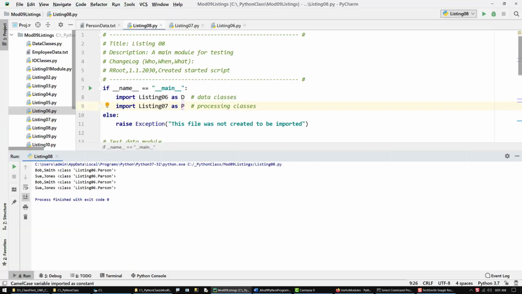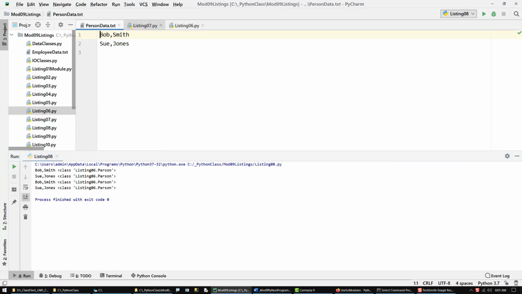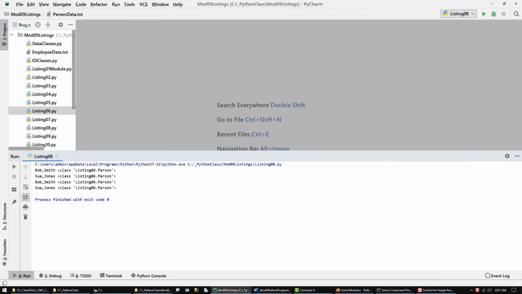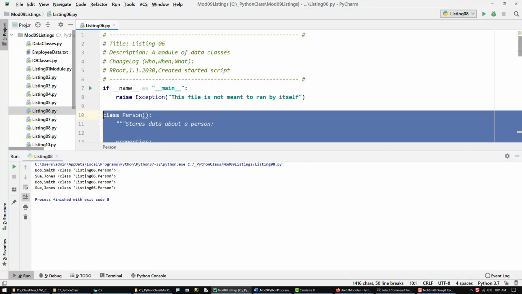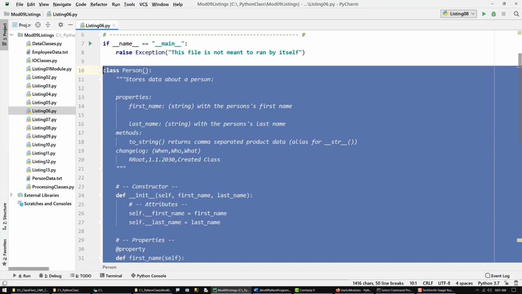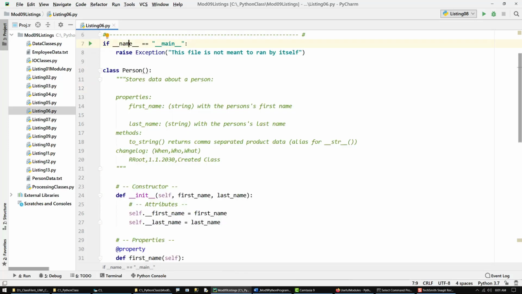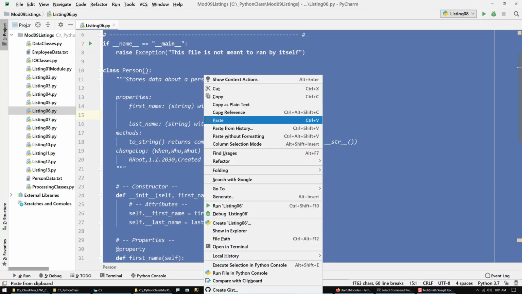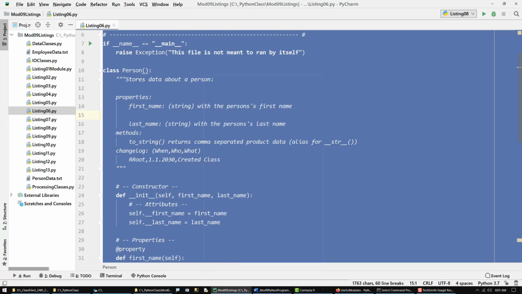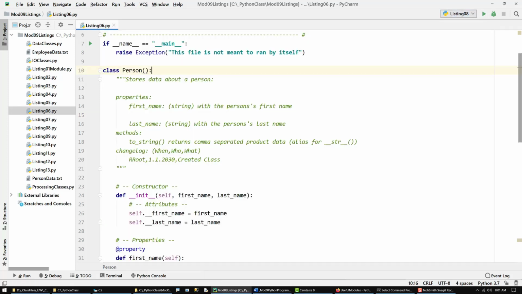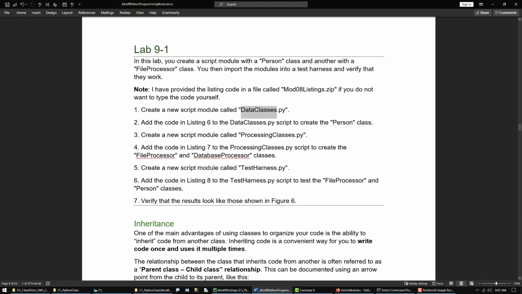So I'm going to be giving you the listings as part of my upload this week. And you can literally copy and paste this so you don't have to type out a bunch of code. Oops, gets the whole thing. You want the whole thing. Control A. But because we're really looking at how to connect modules, you've already learned how to type this code in. So don't make extra work for yourself.